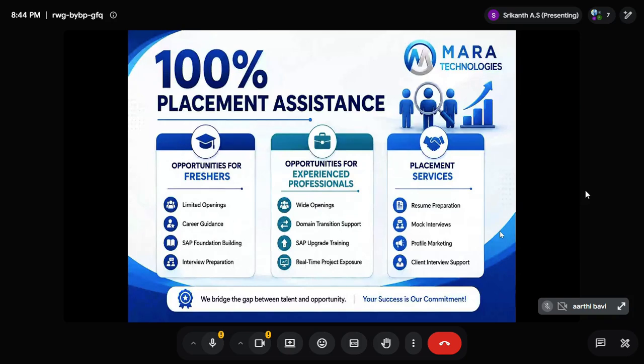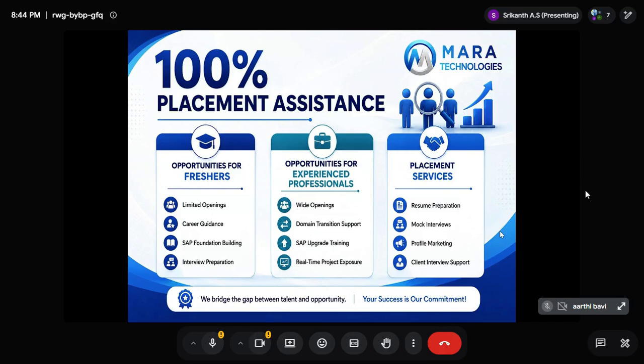See, to get a job, you need 3 things. First, in-depth configuration knowledge. Second point, at least one end-to-end implementation project exposure. Third point, relevant experience document. At least 3 years you should show in your CV. And you should be able to crack any kind of interview.